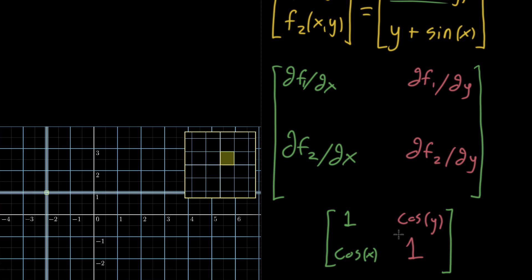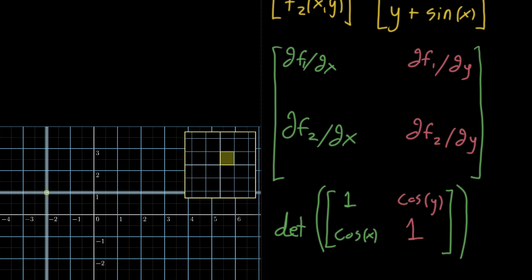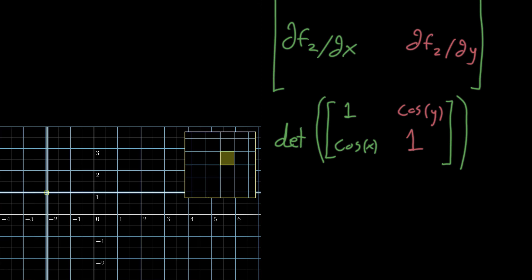And likewise in the bottom right, that was also a constant function of 1. And then the others were cosine functions. This one was cosine x because we were taking the partial derivative of this second component here with respect to x. And then the top right of our matrix was cosine of y. And these are in general functions of x and y because you're going to plug in whatever the input point you're zooming in on. And when we're thinking about the determinant here, let's go ahead and take the determinant in this form, in the form as a function. So I'm going to ask about the determinant of this matrix—or maybe you think of it as a matrix-valued function. In this case, we do the same thing. Procedurally, you know how to take a determinant. We take these diagonals, so that's just going to be 1 times 1, and then we subtract off the product of the other diagonal—subtract off cosine of x multiplied by cosine of y.